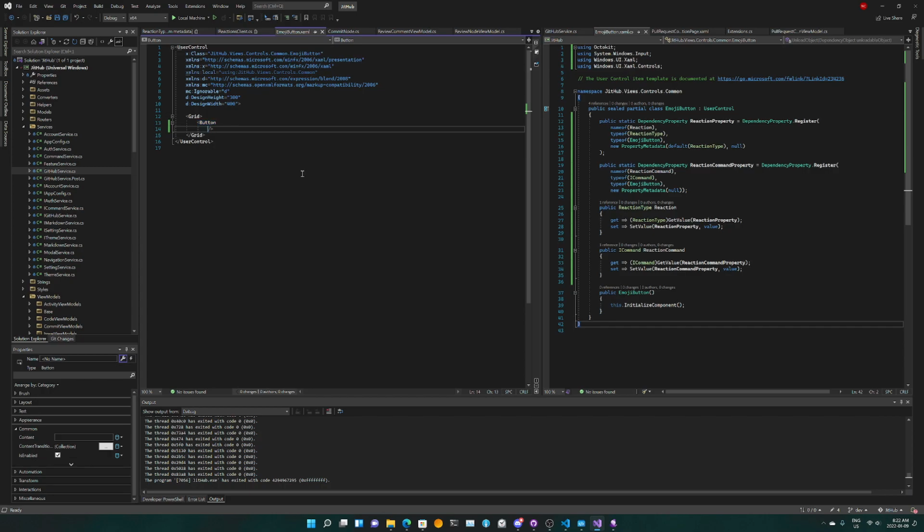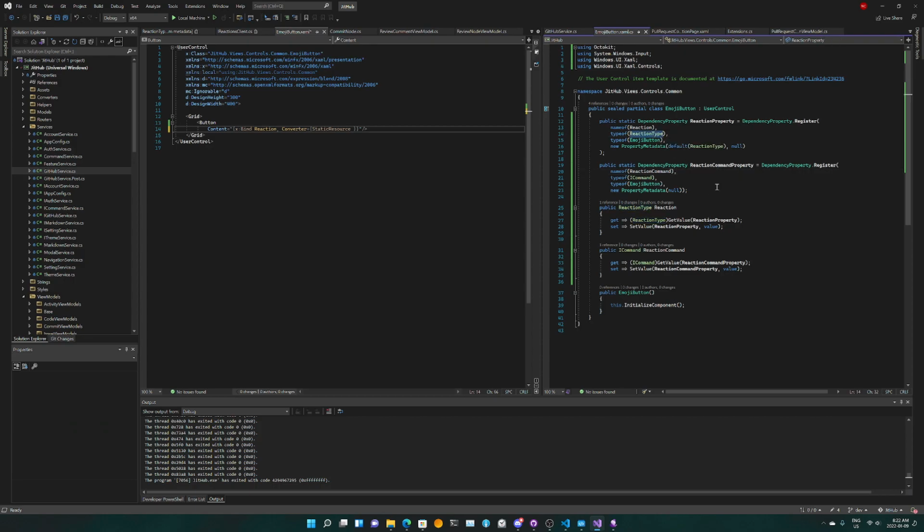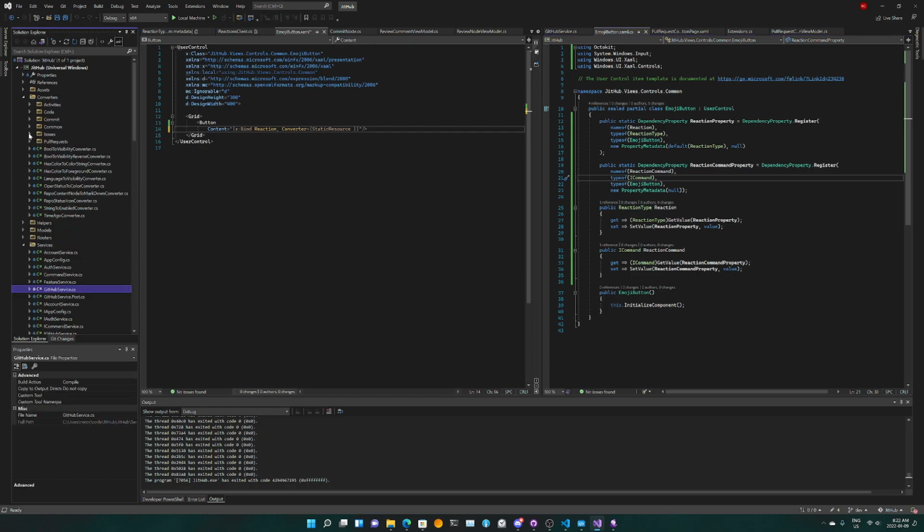So for the content, basically we want to bind to reaction, but we want some kind of converter, right? So let's create a converter. We can convert the reaction type to the actual emojis.